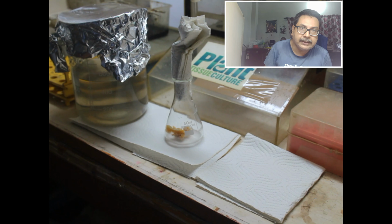For this we need a knife, a scalpel, and a forceps to hold the pumpkin, and very carefully we will be excavating the fungus from the layer. Very slowly we will be excavating the fungus, and we will be putting it into a petri dish, and after that the whole mass will be excavated. Very carefully you have to excavate it from the layer of the host, otherwise the fungus will be smashed and it will be of no use. So very carefully we are excavating the fungus.